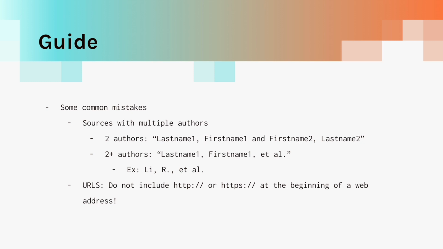There are some common mistakes you need to be aware of. First, please take a look at how you can cite a source if there are 2 or more authors. The author's name section should be modified according to the general form listed in this page by only listing the first author followed by et al. Second, for any websites cited, do not include HTTP or HTTPS at the beginning of the web address. The text should also not be hyperlinked, meaning that if you tried to click on it, you would not be taken to the website.